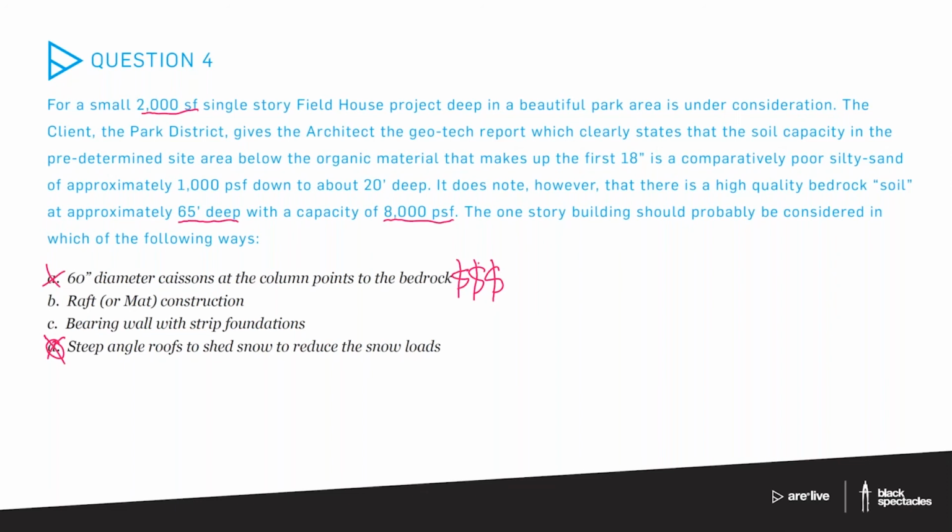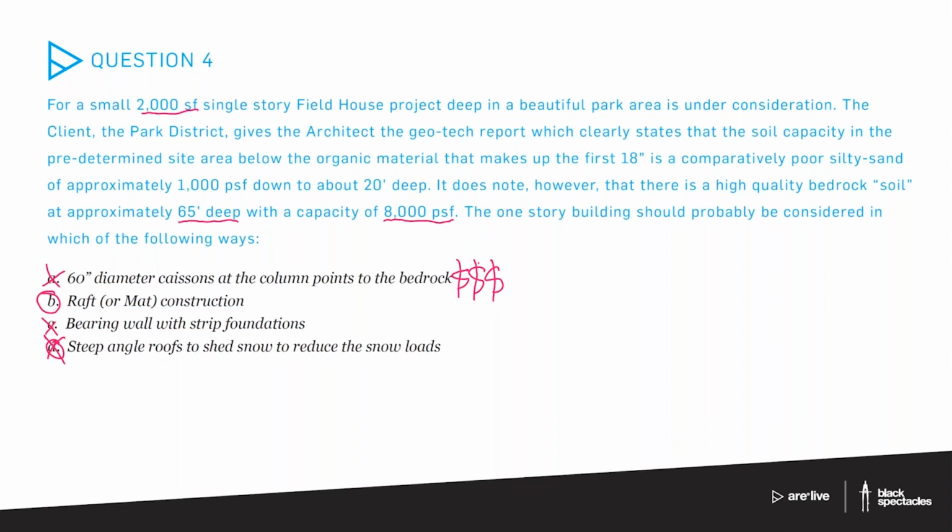So in this case, the preferred option would be a raft or mat construction, because now we can use that entire 2,000 square foot footprint and only have to dig enough for maybe a 2 or 3 foot deep concrete mass that the building is going to sit on instead. So if you think about it, a raft foundation is just effectively a large block of concrete that the building sits on, versus a bearing wall, which just has a narrow strip foundation around. So you now get the full use of that 2,000 square feet on your 1,000 PSF bearing capacity. So when you look at it from a load standpoint, that application is going to be more than appropriate for this instance.